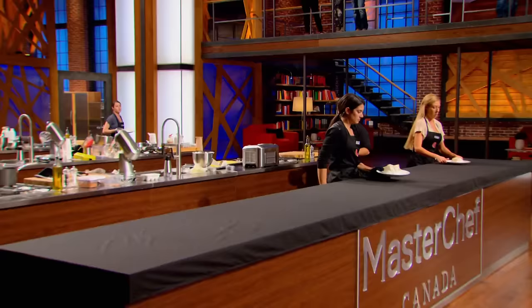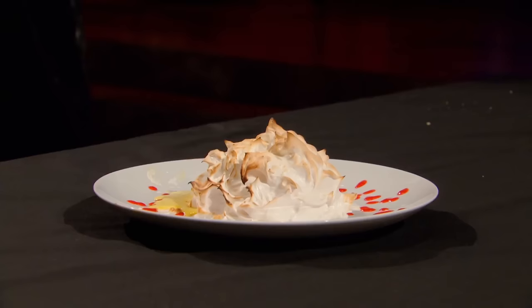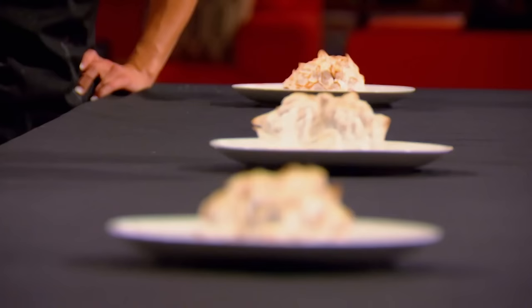Compared to the beginning, I definitely thought I was going home. Taking out my baked Alaska, I think I have a pretty good chance of winning this. I know inside this meringue, my ice cream is soft. Right now, I'm not hoping to be the best. I'm hoping somebody screwed up more than I did. Now the judges will taste each baked Alaska and decide which cooks stay and which cooks will leave the MasterChef Canada kitchen once and for all. Eric. Come on, Chef.